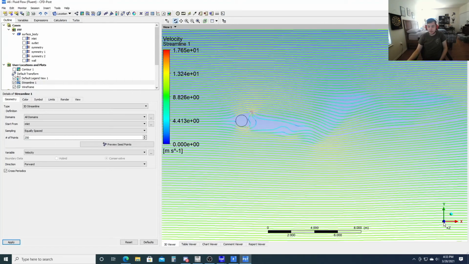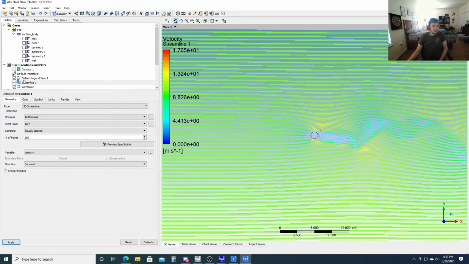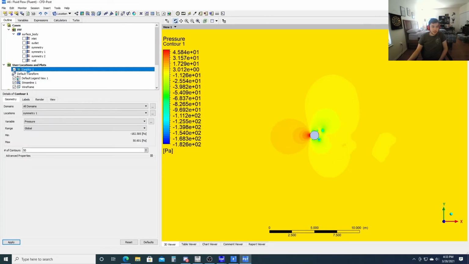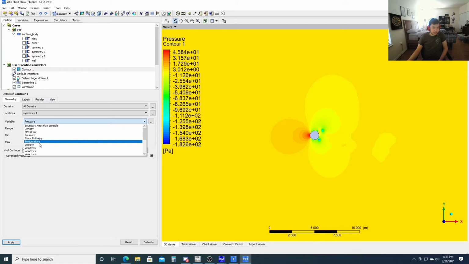Okay. Let's see here. Yep, it looks a little bit strange, but that's usually how it is when you do the laminar case. Let's check out the velocity.